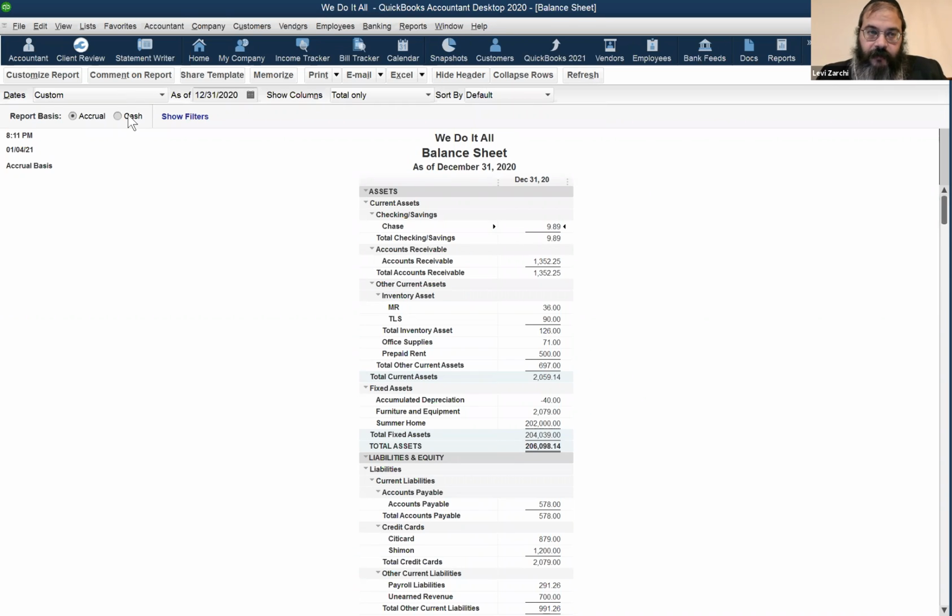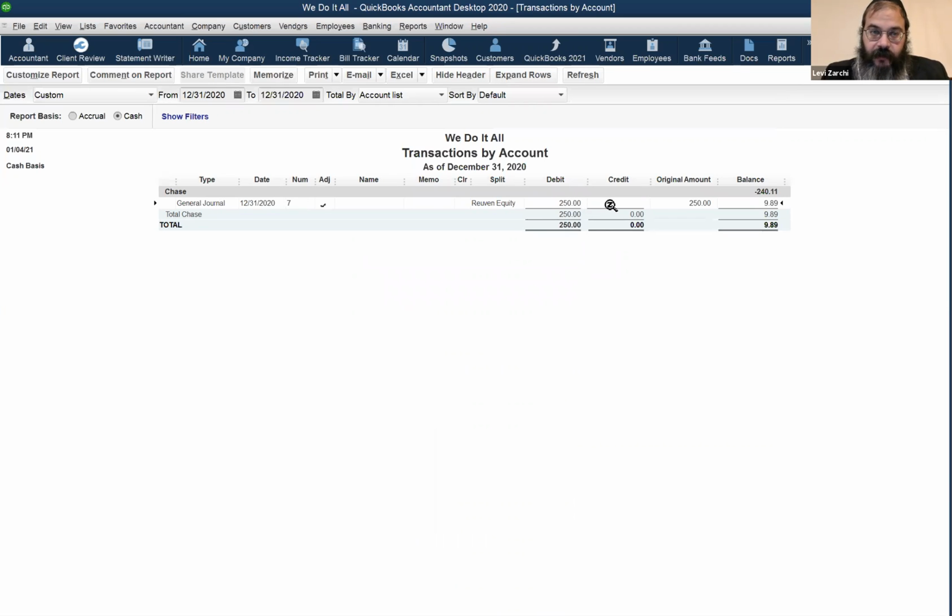Now, the bank is not going to be affected by cash or accrual because the bank is the bank. The bank is cash by definition, right? My assets, my receivables, that line might change from 204 to another number based on what my income is, but the cash will never change. So that ties out first, making another journal entry. Again, what I just did, if I open my bank, is I deposited $250. And if I hit Control Y, we see what the debits and credits are.